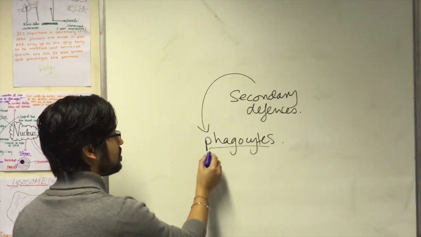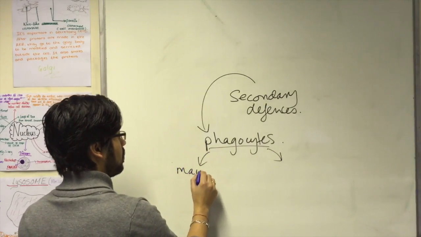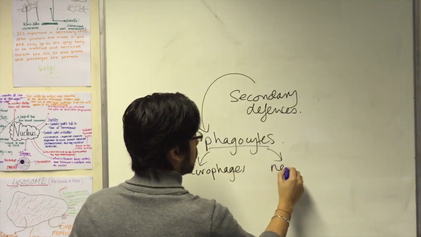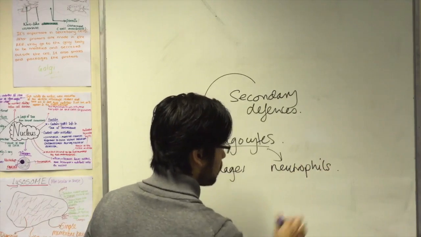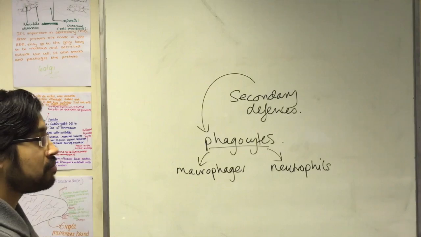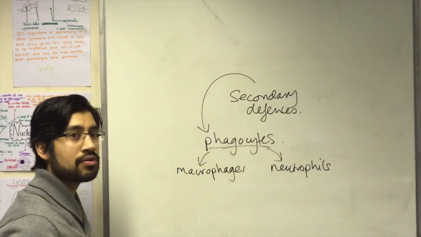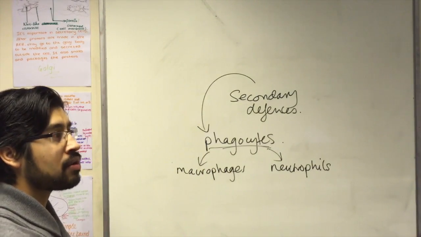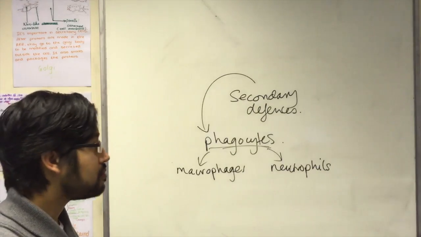Specifically, they are phagocytes, and if you want to name some examples, they are macrophages and neutrophils. They do slightly different things, but they also have a property in common, that they are both phagocytes and they carry out the process of phagocytosis, going through the body, looking around on the off chance that it might encounter something that's not supposed to be there. Okay?